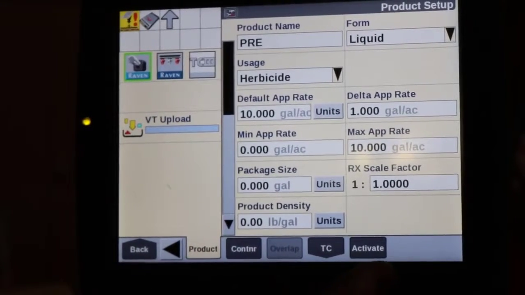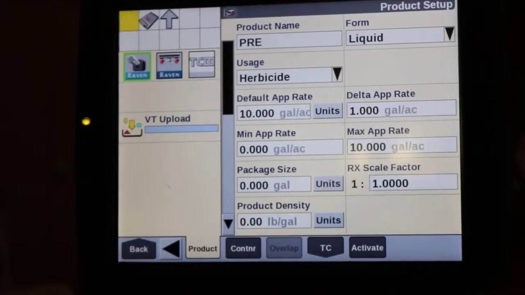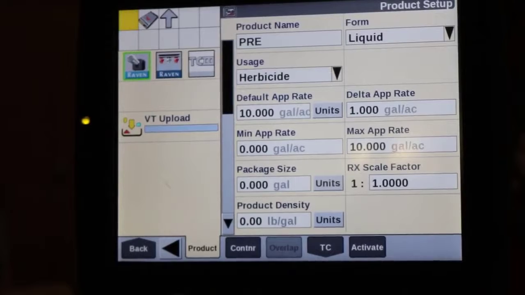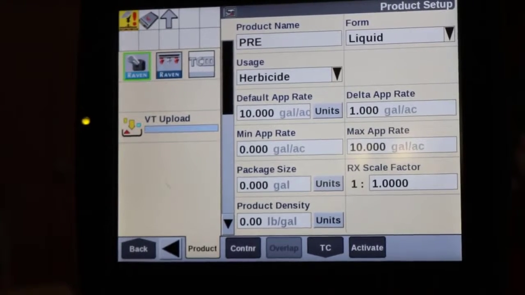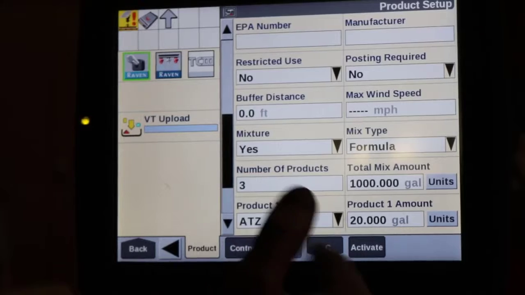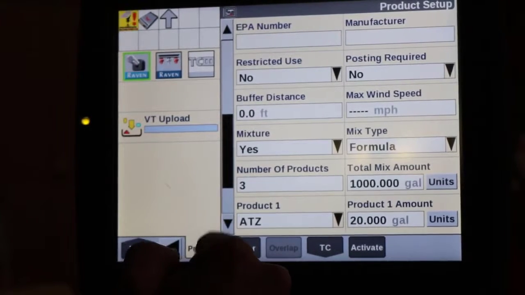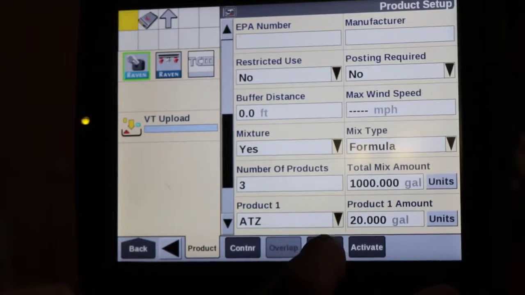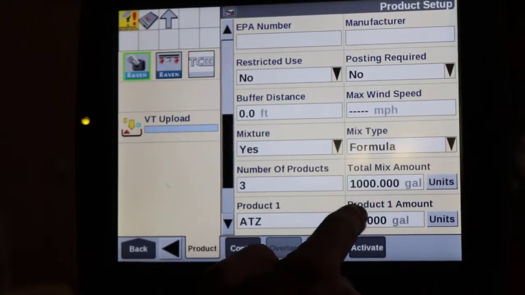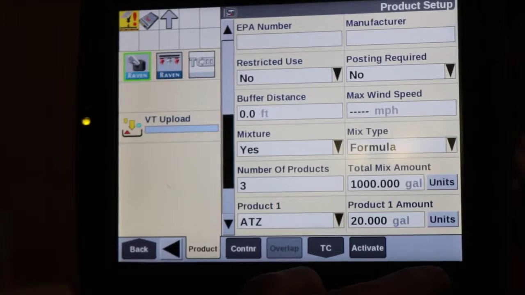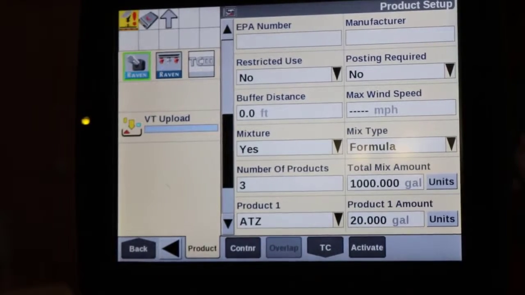Okay, so we've created this tank mix. We can use it, but say for instance you created this tank mix, you sprayed let's say approximately 100 acres, and then you needed to change the ratio of products in the tank mix. So say that the amount of atrazine going into your tank mix is now going to go from 20 gallons to 10, for instance. So all your product ratios are going to change. If you were to do that, change that ratio, not only will it apply to all the acres that you spray from this moment on, but that would also apply to those 100 acres that you sprayed previously.